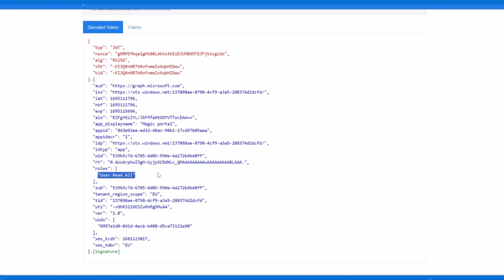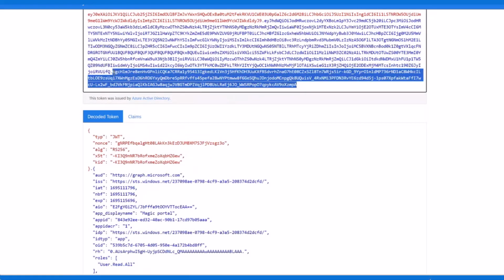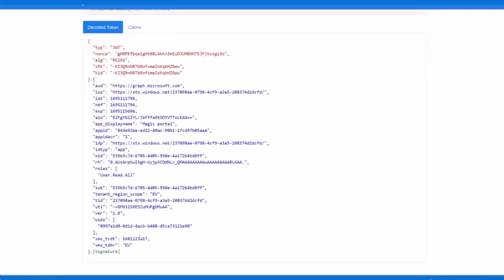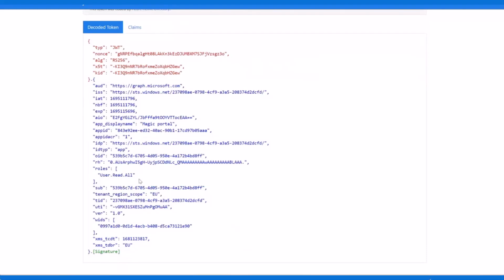So if I got Microsoft's certificate and was able to create this signature myself, then I could actually create my own JWT, add privileged role read write all or something, and be able to get access to everything.